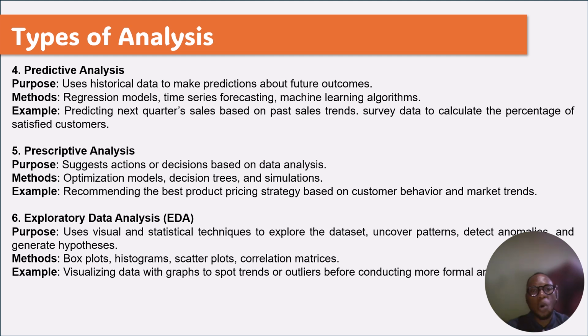Other types of analysis include predictive analysis. Its purpose, as the name implies, is to make predictions about future outcomes. The methods include regression models, time series forecasting, and machine learning algorithms. An example includes having a survey to calculate the percentage of satisfied customers. This one is very interesting, especially when you're analyzing things on GIS.